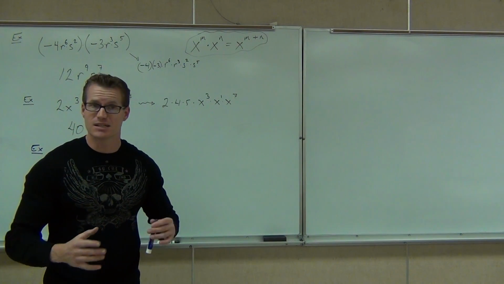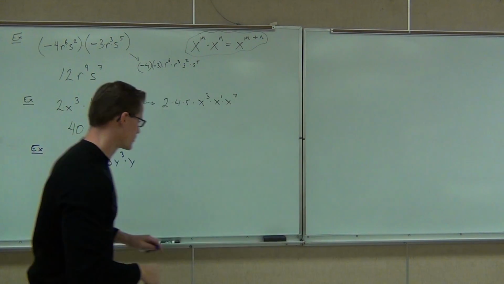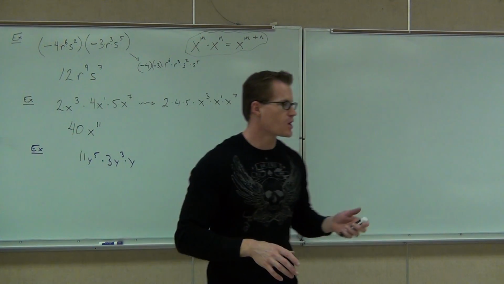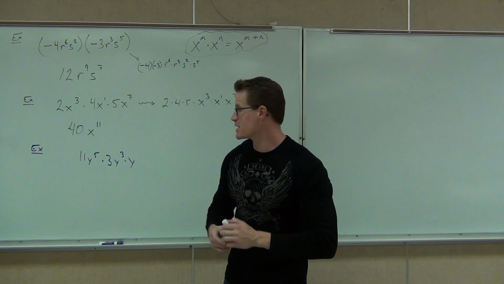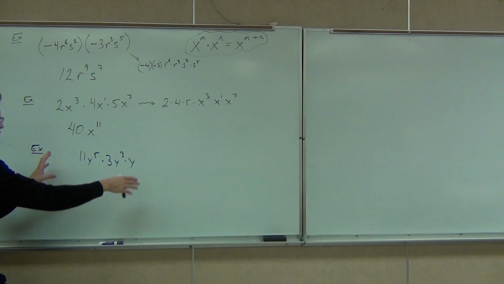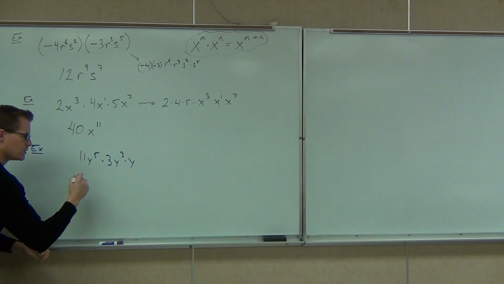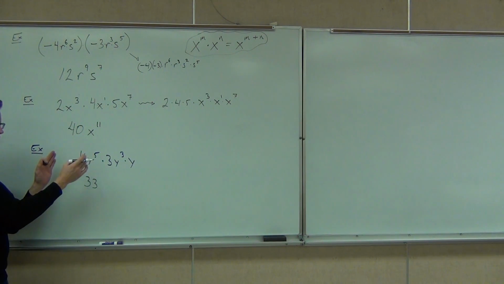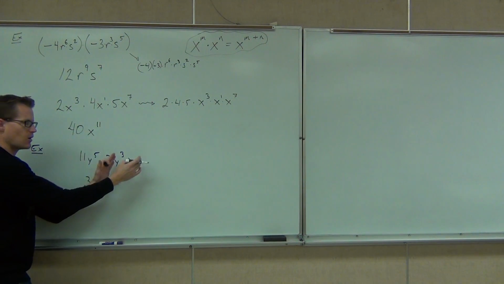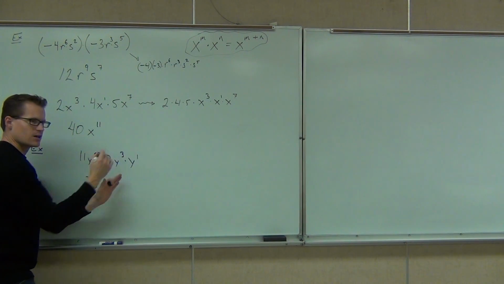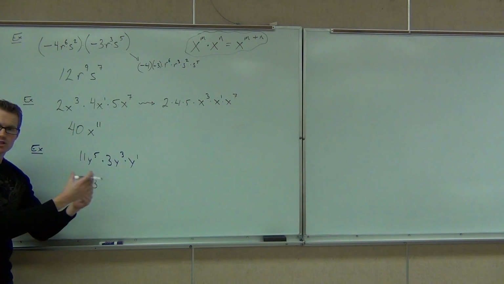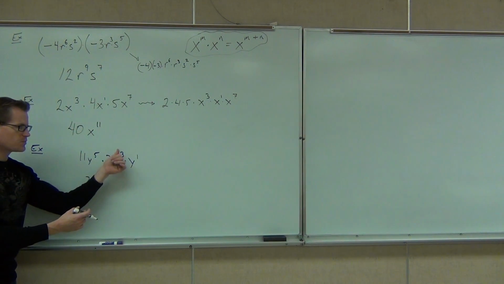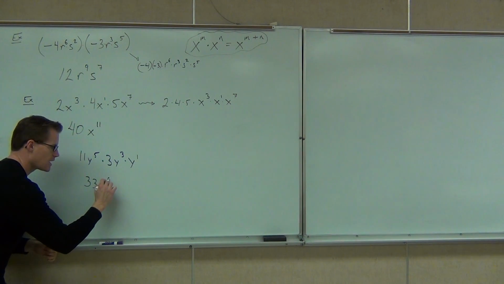That's kind of nice. These can work out really quick when you get down the principles here. So the idea is we're going to multiply all the numbers together first, then we'll take care of any of the common bases that we have. So here, what'd you get for your coefficient for your number? 33. Perfect. And when we look at our y's, we've got y to the 5th, yes. We got y to the 3rd, yeah. And we got y to the, well, there's like an invisible 1 there. So when we're adding those exponents together, we're going to get the 5 plus the 3 plus the 1. You should get y to the 9th power.